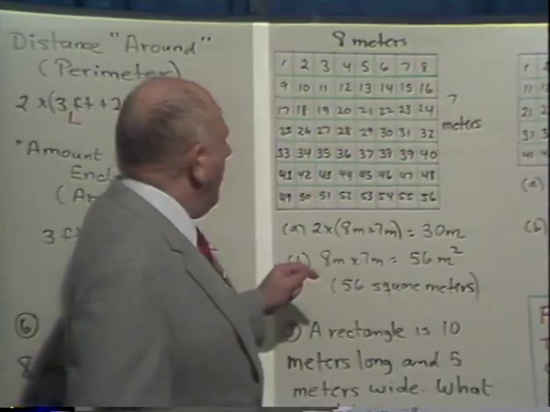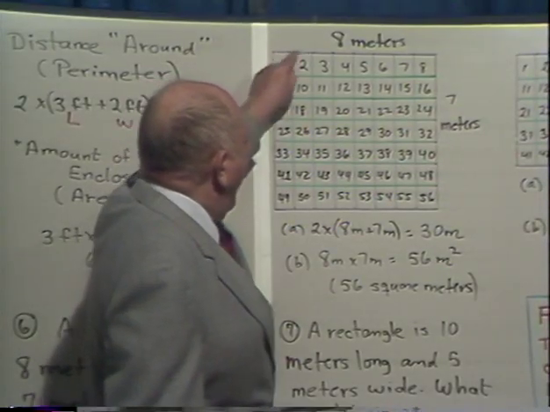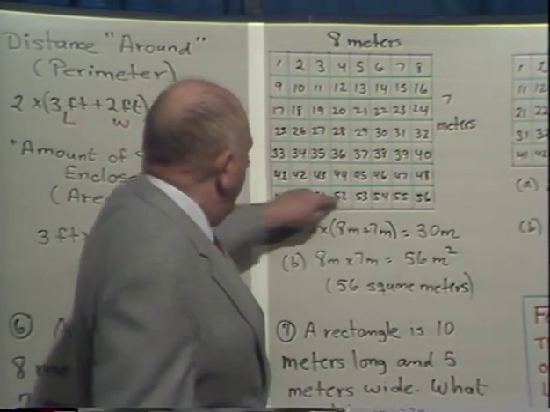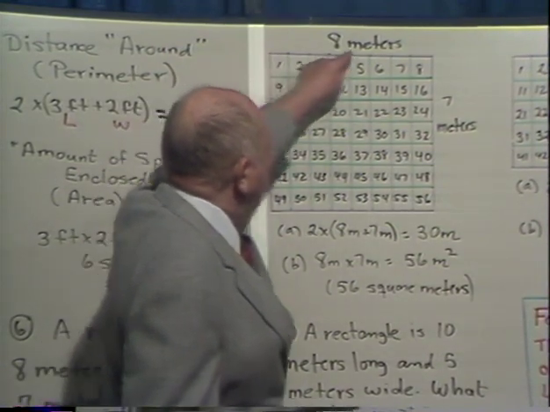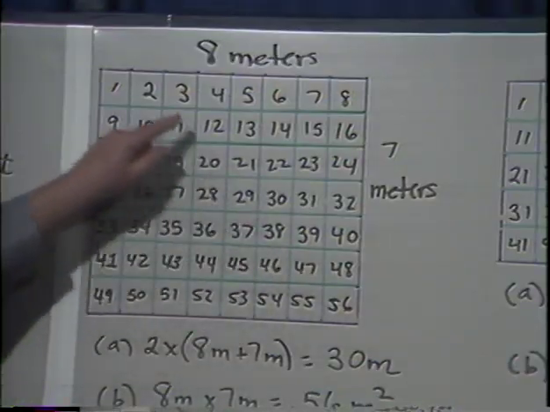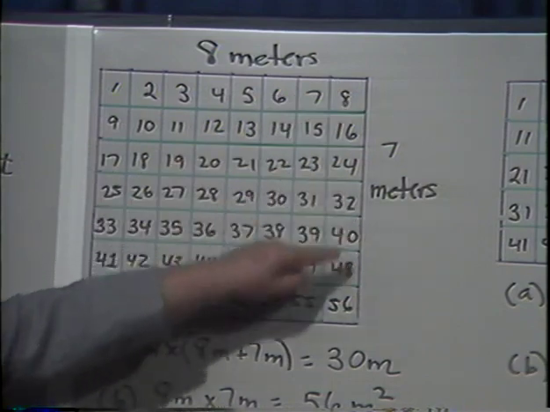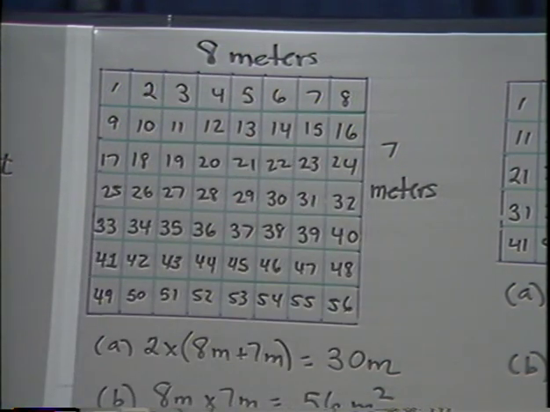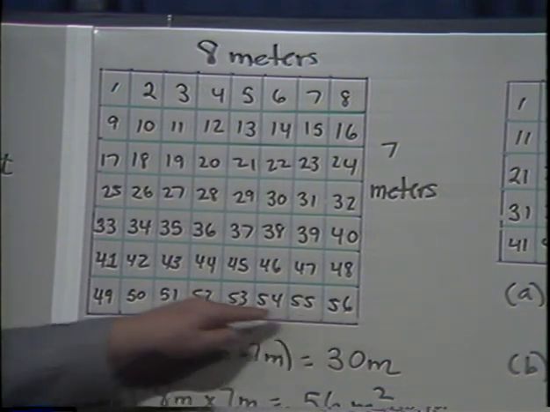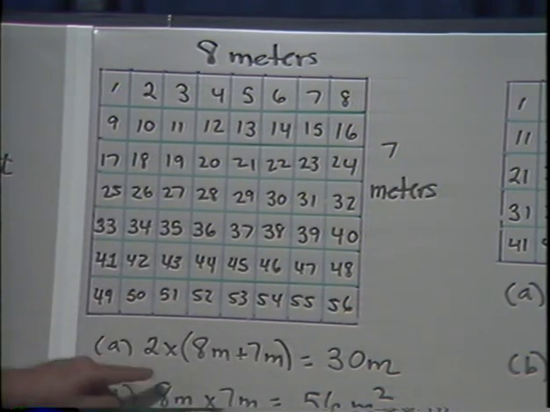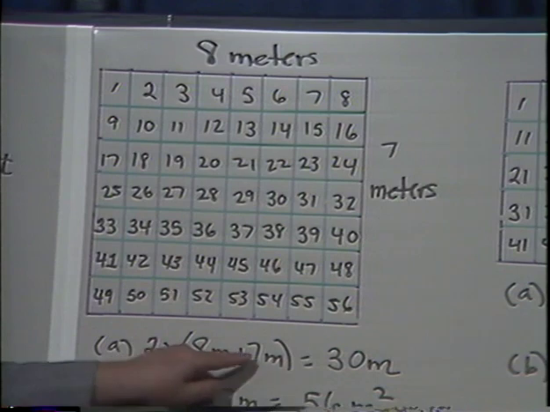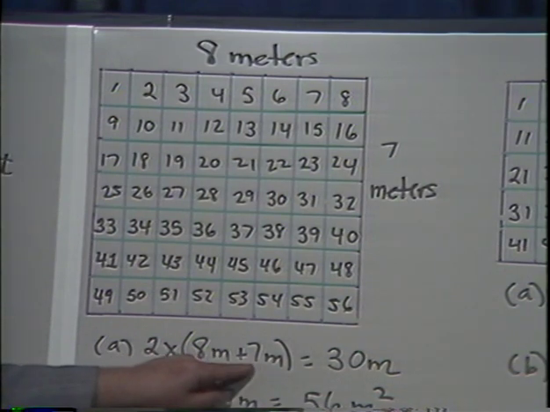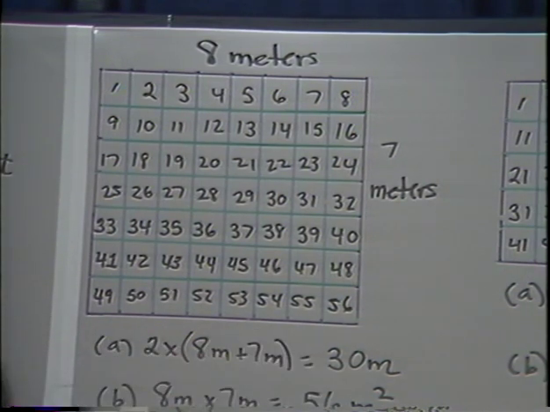What I've done is I've tried to draw this rectangle to scale. On this particular scale, this represents 8 meters, this represents 7 meters. Now, if all I'm looking for is the perimeter, I just add up the distance around. Imagine this to be a plot of land. One question is, how much fencing do I need to enclose this? Well, I'm going to need 8 meters and 7 meters. That's 15 meters, and I'm going to need that twice. So the answer to part A is I add the 8 meters and the 7 meters to give me 15 meters, and I double that to give me 30 meters. In other words, if I were ordering fencing, I would need 30 meters of fencing.